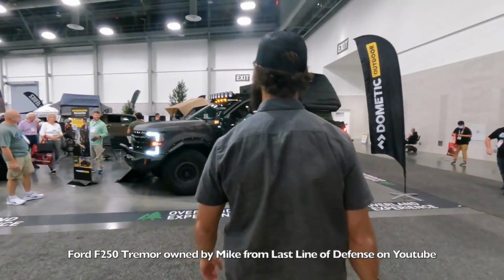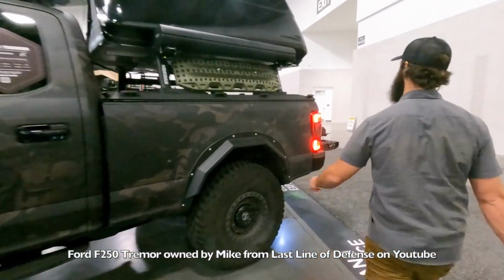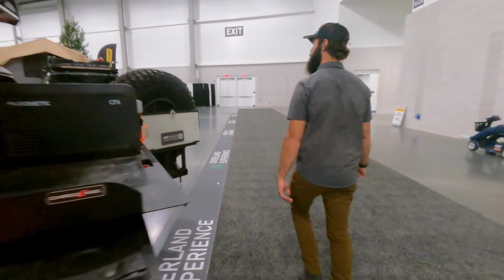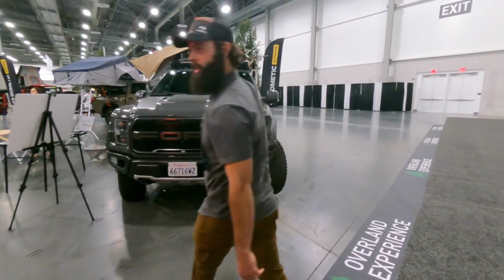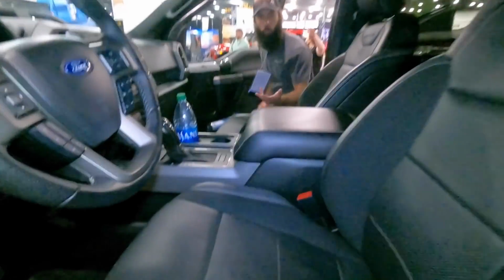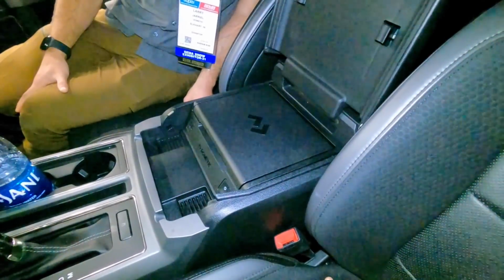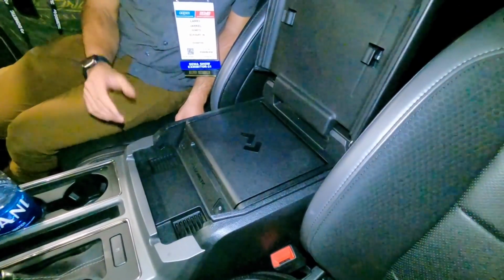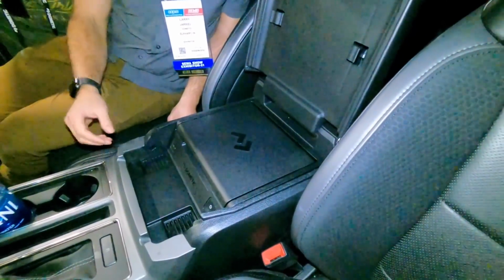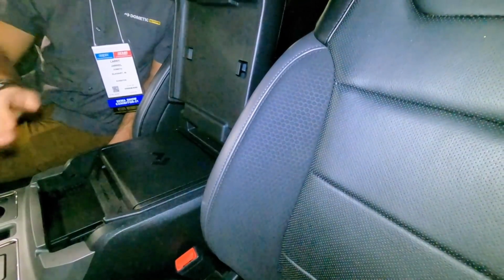Oh, of course, someone's in there. We'll walk over to this other truck. If you want to get in the driver's seat, this is a Ford Raptor, so since it's still an F-150, you have the ability. Look how clean that looks. Wow, that is awesome, man. If you wanted to, you could easily pop this out and have your center console again. That hole would be there. We actually provide a piece that slides into there so you can still have your center console.